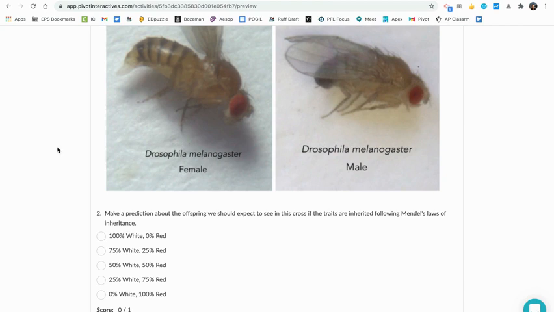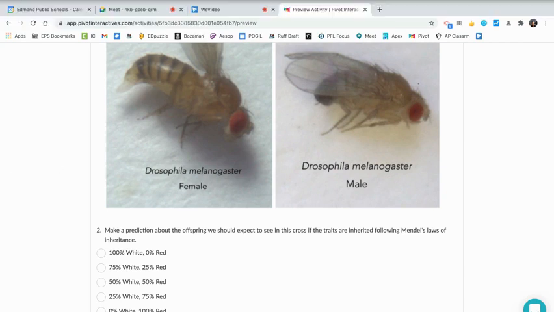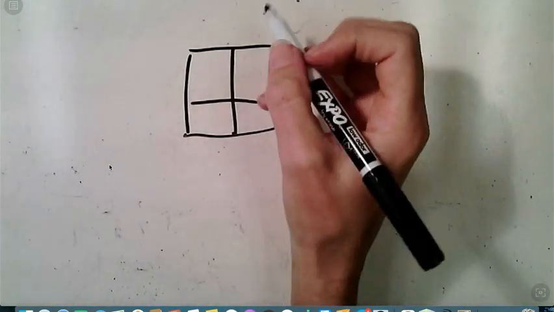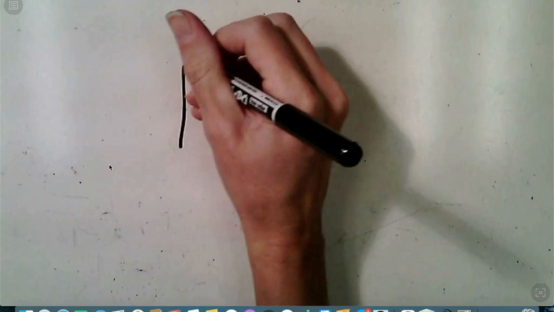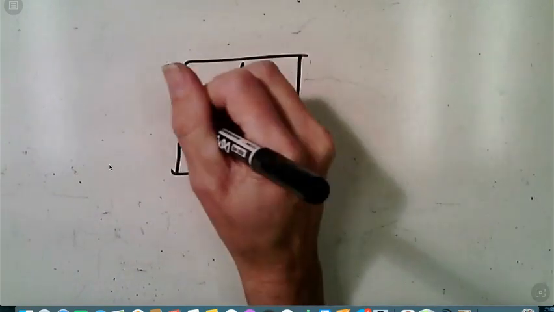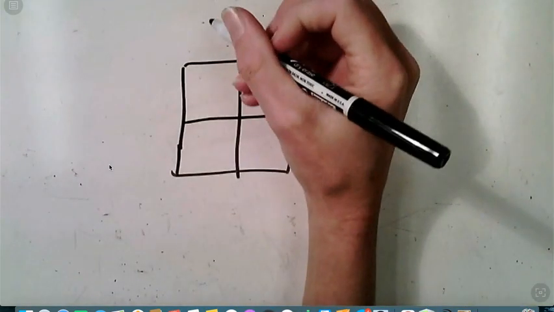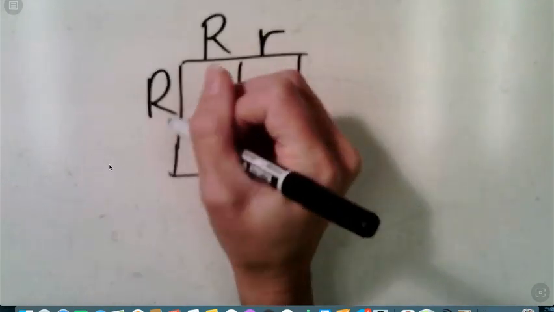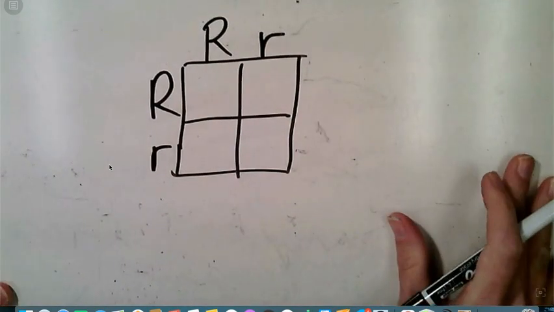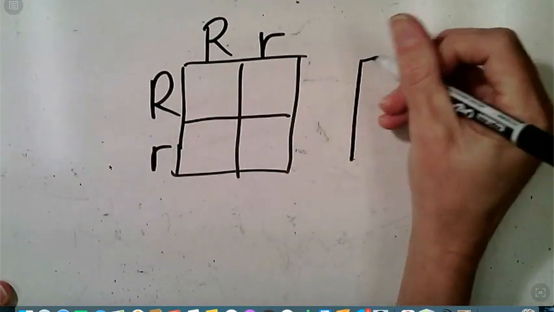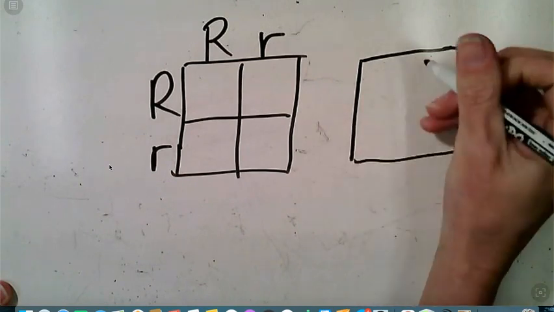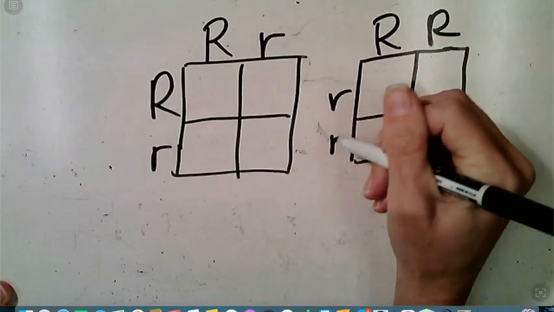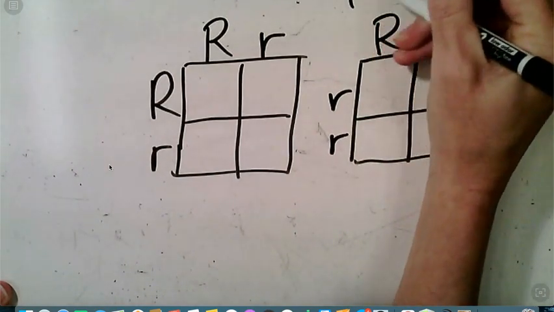I'm going to flip over to my whiteboard real quick so that you can see what I'm doing. Okay, so you do a real quick Punnett square. If they were not sex-linked, if it's just Mendelian, then both of our babies should be like that. So this would be our F1. And we know that because if 100% of the offspring were red-eyed, then our P generation had to have been that.